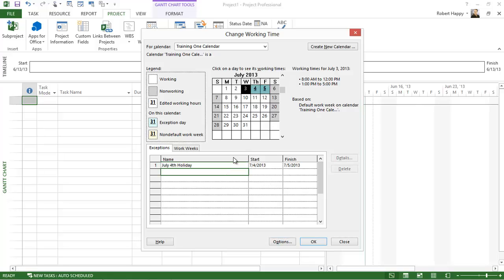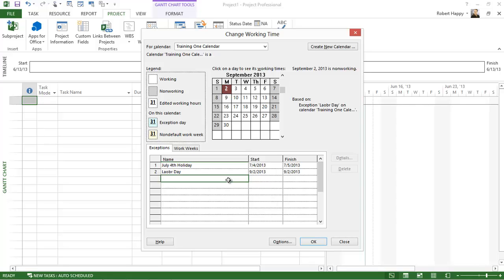And then you can add in other holidays. So maybe in August we don't have a holiday, but in September we have Labor Day. And you can add all of the organization's holidays. Now this will be ending up being our company calendar that we would apply at the project level. I can create another one called working weekends and make all my Saturdays and Sundays working time instead of non-working time, and so on. So this is how you can come in here and modify the calendar.